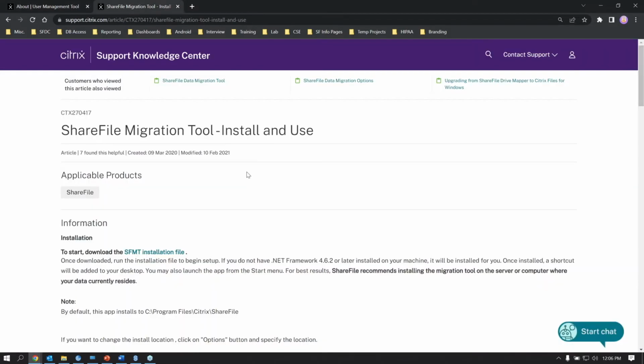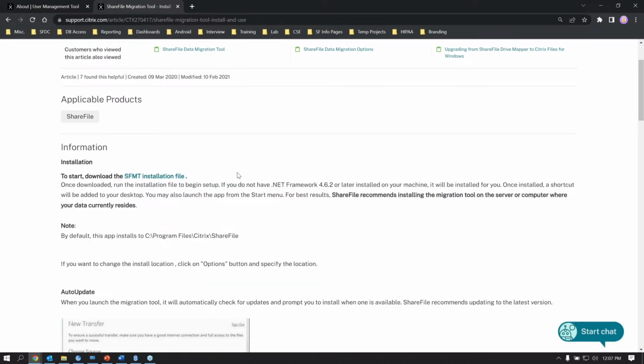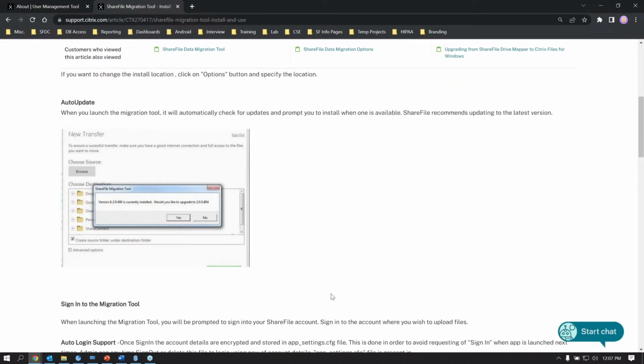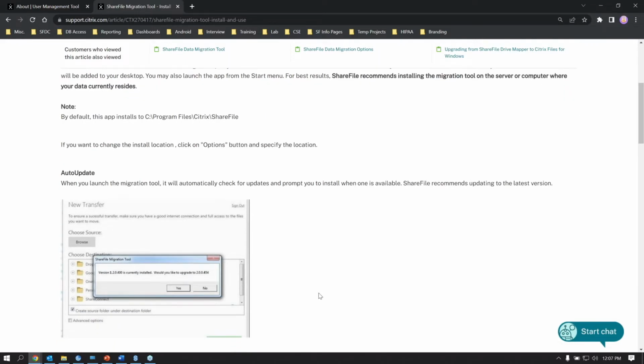And then we have our ShareFile migration tool. This is for when a lot of people have tons and gigs of data that we're trying to upload to ShareFile, so we can start utilizing ShareFile for what it is. The migration tool will help you move those files over to us into your respective storage zone. And this will allow you to pretty much pick and choose which files you want locally to be transferred up. So there are a lot of great advantages of using the migration tool.